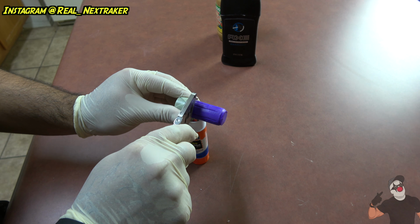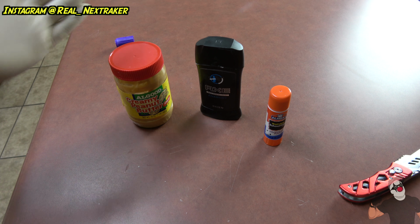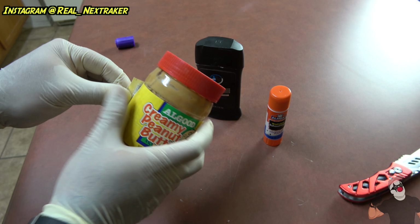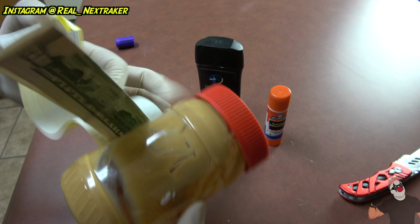Cuts like butter, just like that. And then I'm gonna twist it back on, just like this. So, twist the bottom, and then put the cap back on. This first 3 ideas, your money's right there. For example, the peanut butter. Let's say I need the $50 bill. All I gotta do is peel back the label, and there's my $50 bill.